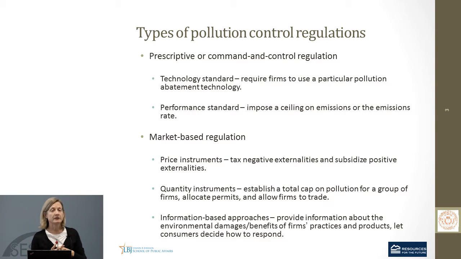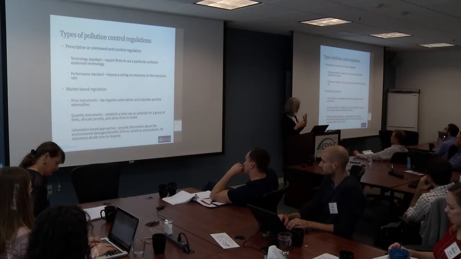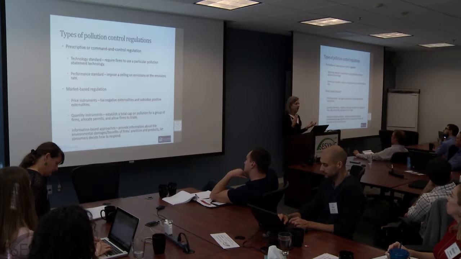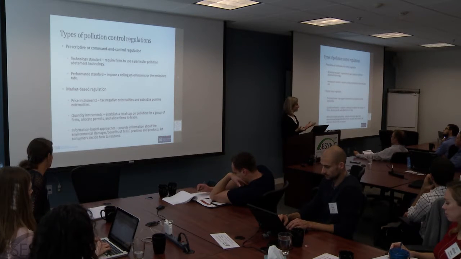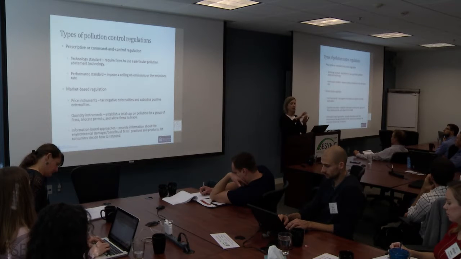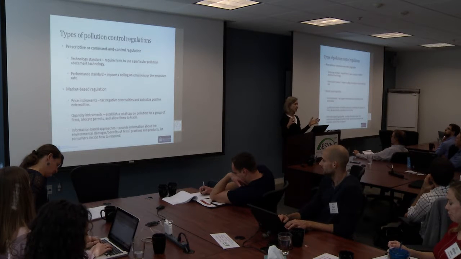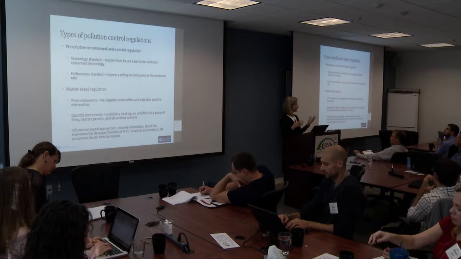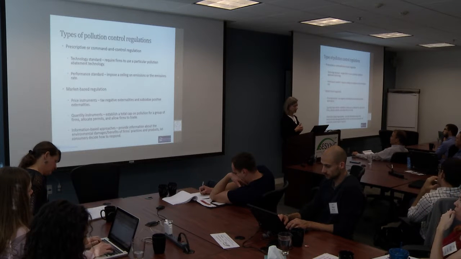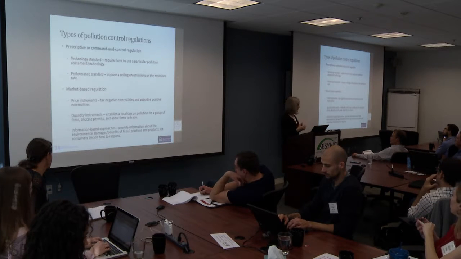And then we have the market-based instruments, okay, and those are highly variable. So Pete had a much longer list on his slides. It can include things like deposit refund systems and removal of environmentally harmful subsidies. But the two that we'll talk about mostly today are price instruments like a tax and quantity instruments like a cap-and-trade system, right, where I'm setting some overall cap on pollution from some set of firms, and then I'm allowing firms to decide amongst themselves who's going to do how much abatement.